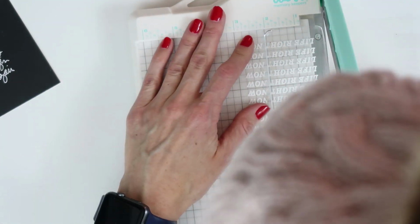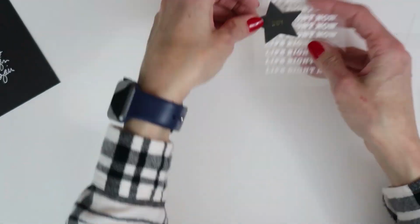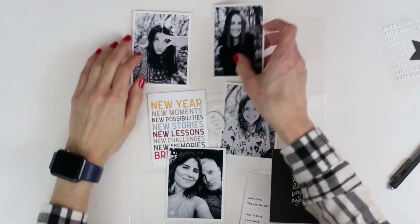And you saw that I used that 3x4 card to kind of help me center it onto the card there. And then I'm just going to go ahead and cut that out. And you can see how awesome that looks with the joy on top. You guys, I was super happy with how that came together.